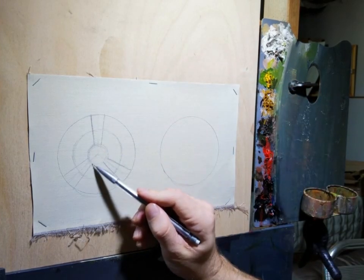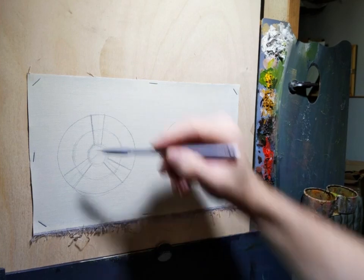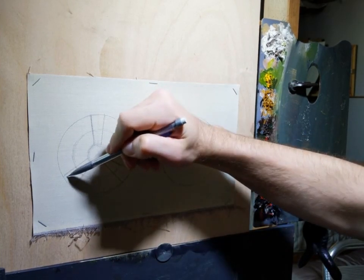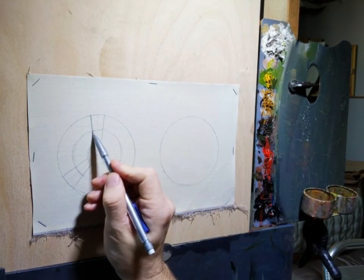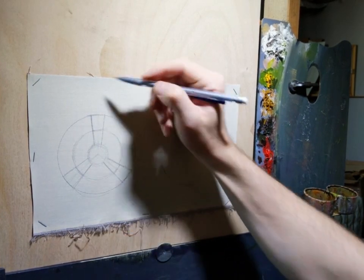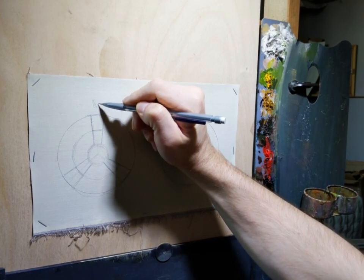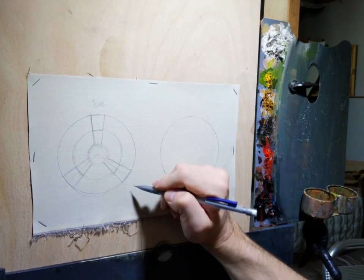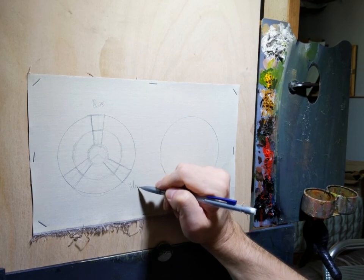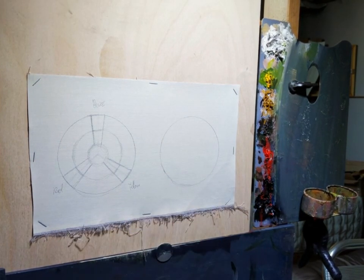So these are going to become our primary colors. This one can be our blue. This is going to be our yellow, and this is going to be our red. And this is where we're just going to be painting in our pure colors.